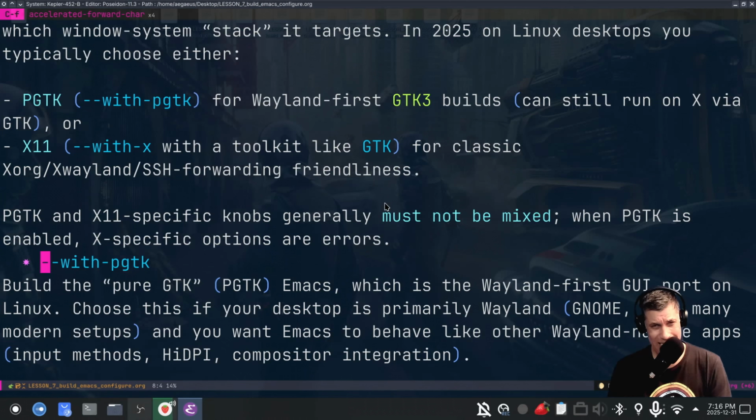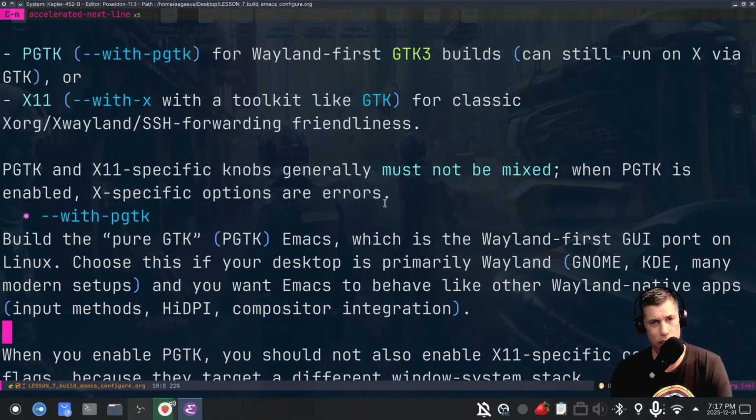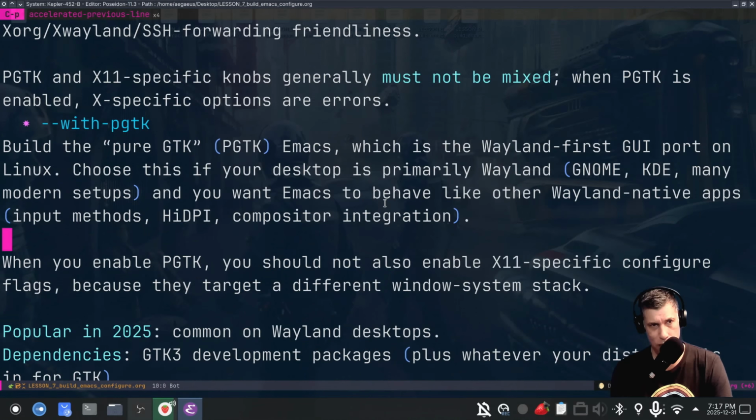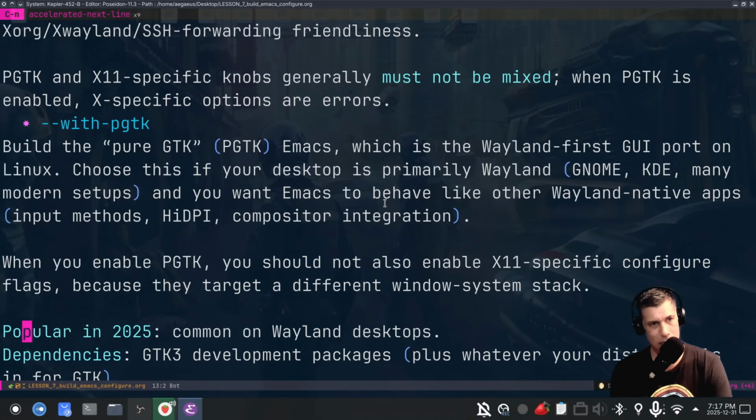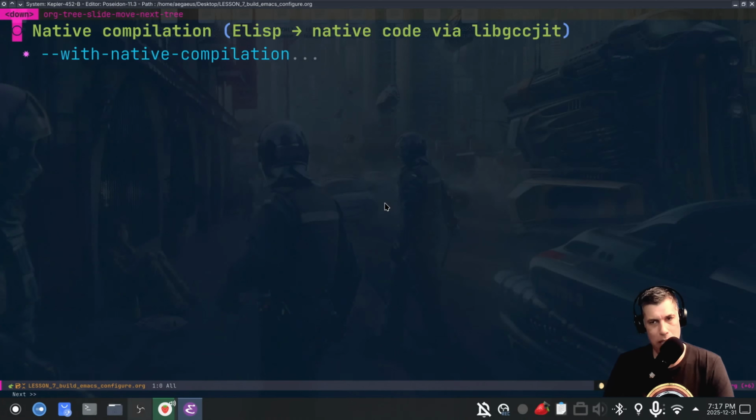you're going to be getting an X11-specific build unless you use the --with-pgtk argument. With PGTK in the configuration means Wayland first, and then a lot of the X-specific tools are no longer flagged as operating when you get your final Emacs build. So that's really how you decide between Wayland or X11, with this argument. If it's present, you're using Wayland. If this configure option is not present, you're not using Wayland, you're using X11.